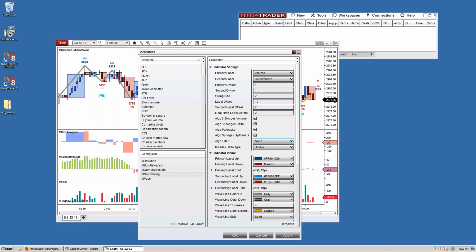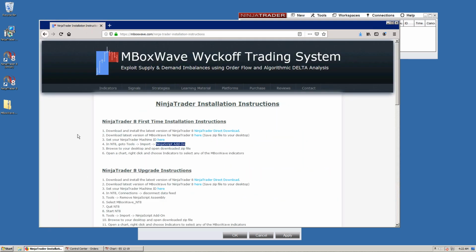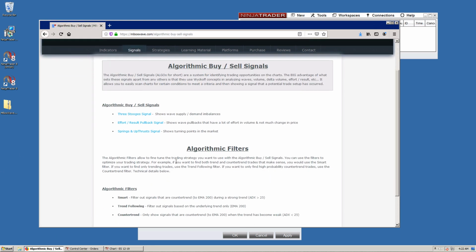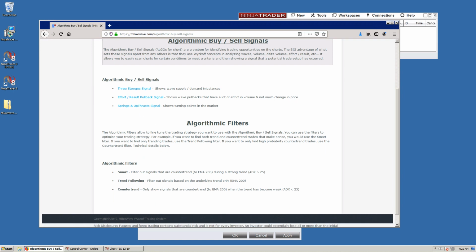I'd like to go to the website to reference what these filters mean. We click on signals, and if we scroll to the bottom, we can see what the algorithmic filters mean. Here are the definitions for the different filters: smart, trend following, and counter trend. The descriptions are there.